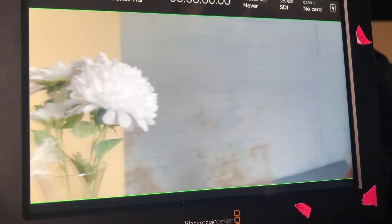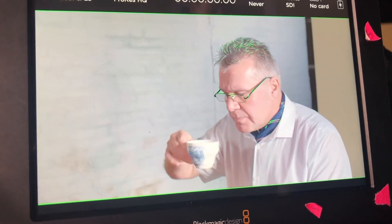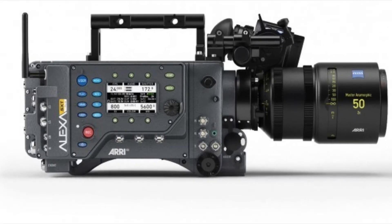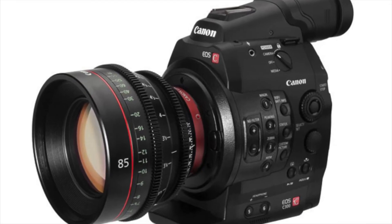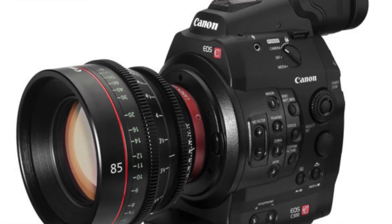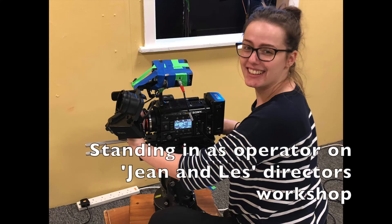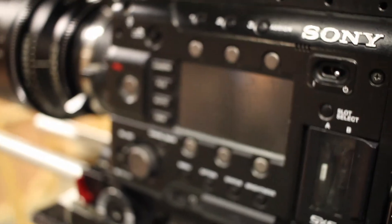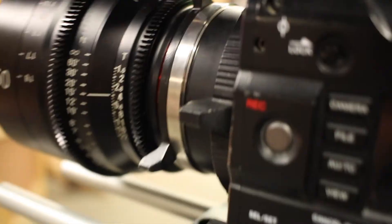I was also happy with my collaboration within the team and kept professional and calm at all times. I still have a lot to learn about focus pulling and want to upkeep my experience and progress my skills. Camera operating was a challenging step up this year, working again with cameras such as the Alexa and the Canon series. One camera that has been challenging to master is the Sony F-series cameras — with their detailed settings they take a while to get used to, but I was determined to understand them. This was put to the test in every director's workshop, as the DOPs all decided to use the F-series due to its better colour processing and ability to work well in low light.